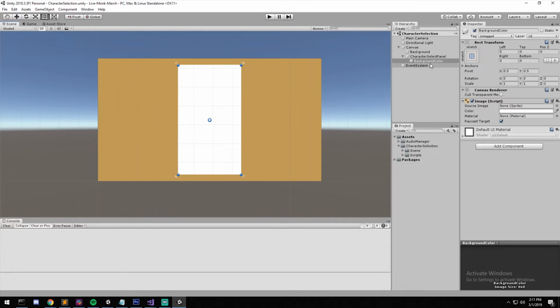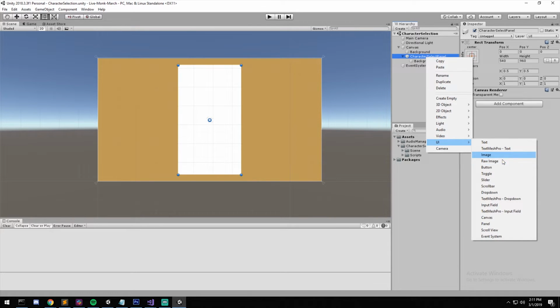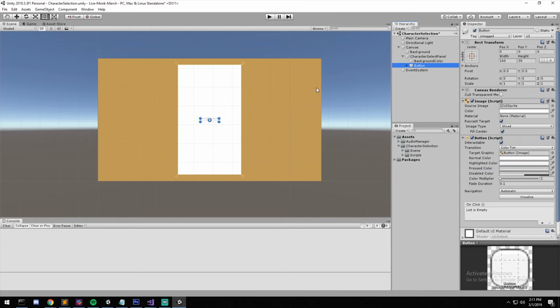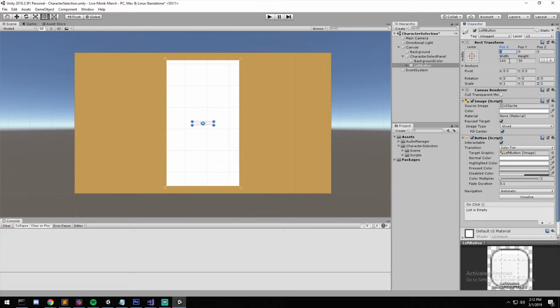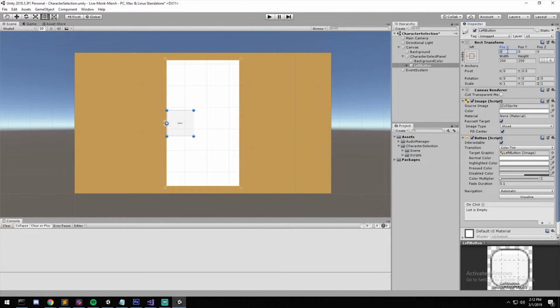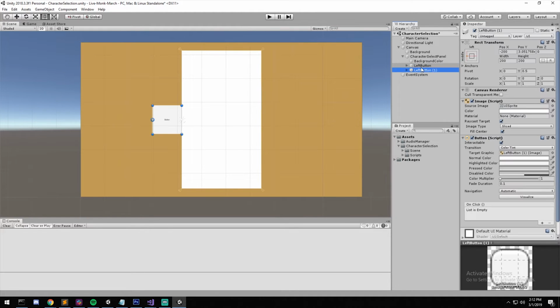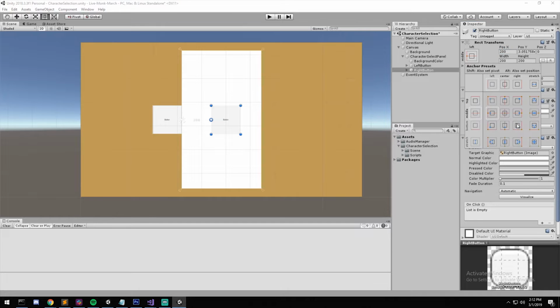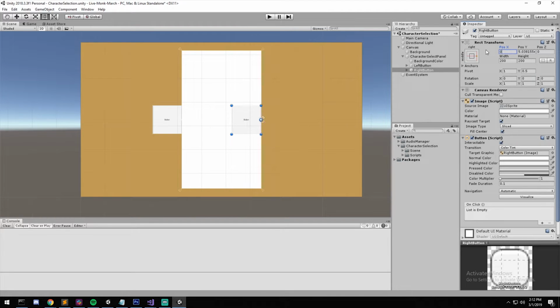So let's keep going. I'm going to need a couple more things: a button to go left and a button to go right. I'm going to do a new button. This is going to be the left button. Now let's make something quickly. I have a graphic that's around 200 by 200, maybe a little bit less. I'll anchor it on the left, why not? Just place this manually if you don't like to do that. I tend to always like to give very specific values, but it's really up to you if you're trying to do that fast. And here we go.